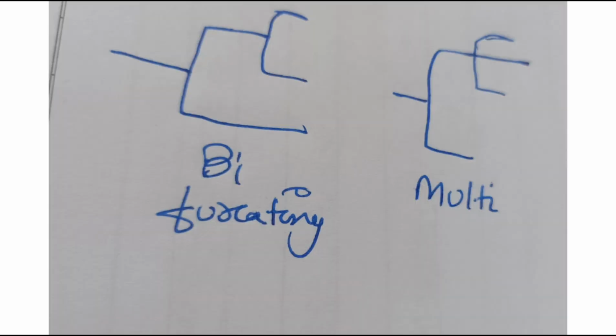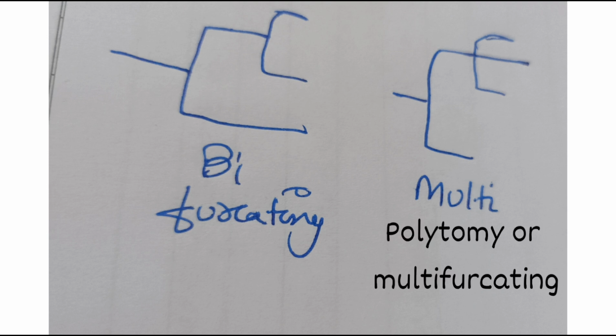Then there is the bifurcating tree. The rooted and unrooted tree can be bifurcating or multifurcating, like we can get labeled and unlabeled ones. The labeled rooted tree has exactly two descendant species that arise from a particular node, whereas in the unrooted one we don't know because it doesn't have a basal node. So the unrooted bifurcating tree takes the form of a free tree, with three neighbors at each internal node.